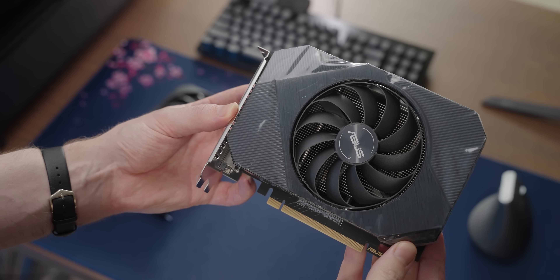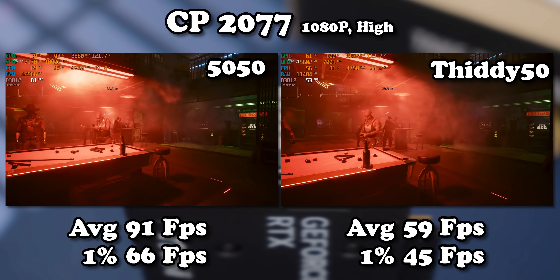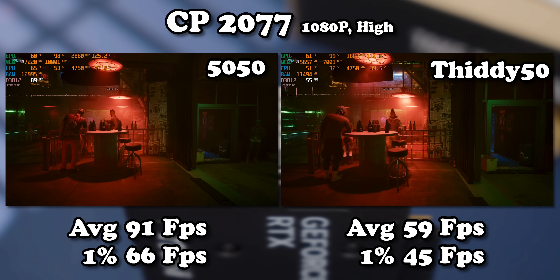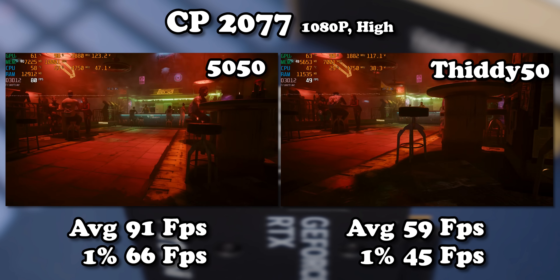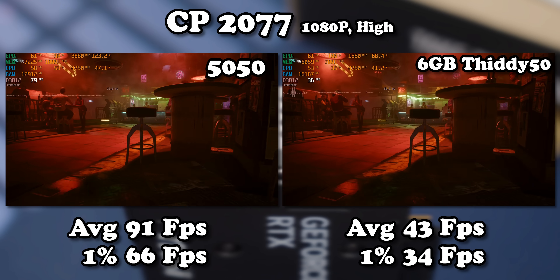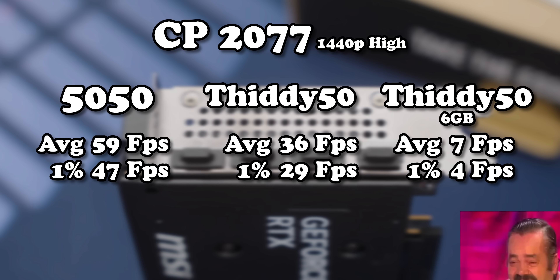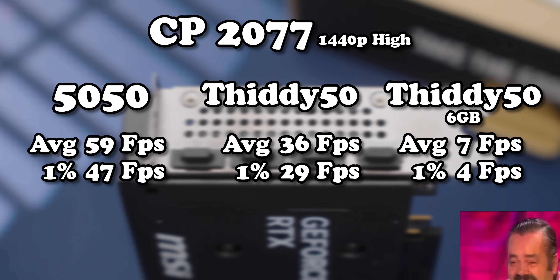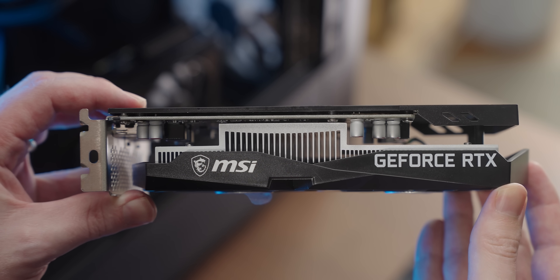Starting with the GPU it's replacing — the RTX 3050. We're looking at the 8GB version, which is the direct predecessor. There's a solid performance uplift, but granted there are two generations between them. Moving to the 6GB version of the 3050, the performance delta is massive, and at 1440p the 6GB card is completely drowning — which doesn't get me too excited for the inevitable 6GB version of the 5050.